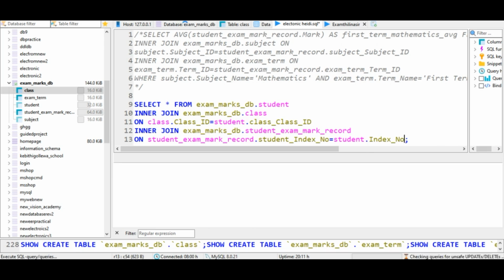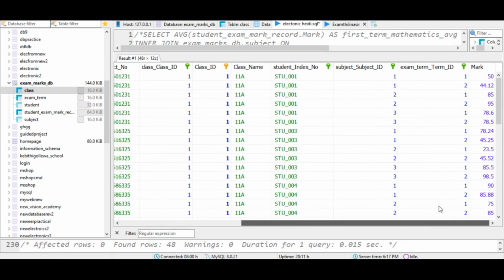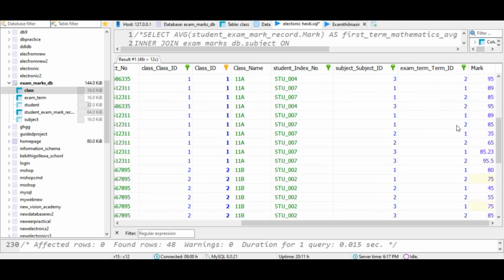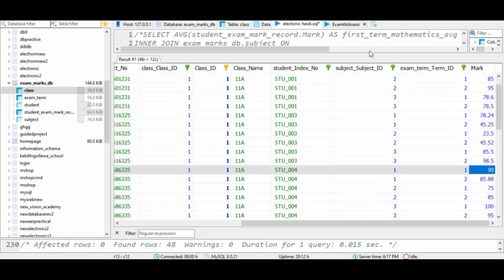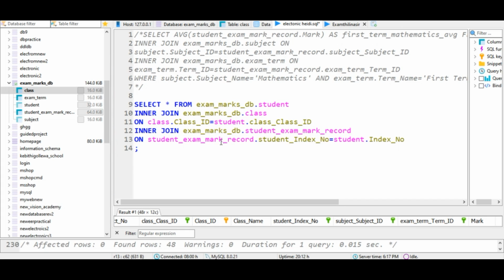And if you execute this query, you can see here we got the student exam mark record table. So by doing this, we can work on the mark column because we need to compare the mark.